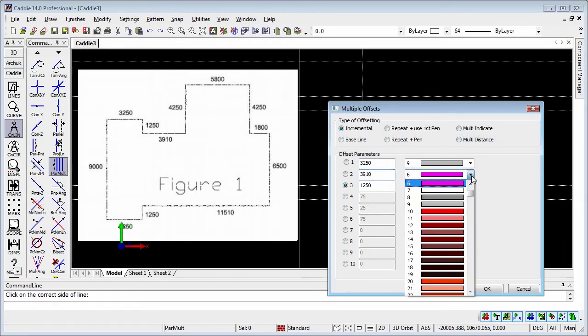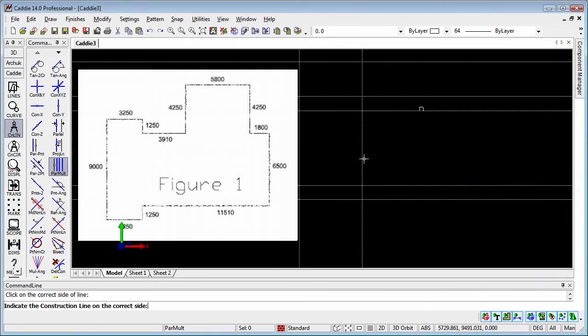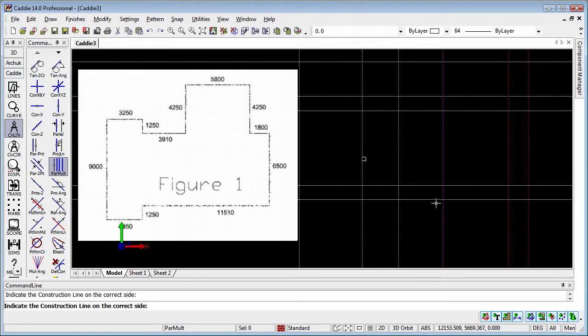You'll notice you can change the colour of the construction lines as well, so if you've got lots of things going on, you're picking up walls, you pick up inspection chambers, you can put them in different colours so you don't lose track, which is very nice. The third one is going to be 5800, and then the final one there is 1800, so just drop a little radio button in there, that will be 1800. And because we haven't got the radio buttons in there, they're all greyed out further down the line, so okay to that. We just point to the right hand side of the line we've got there, and we can see our lines in the colours that we want them, and it's indicated the line we picked as our original as well, so you know exactly where you started from.